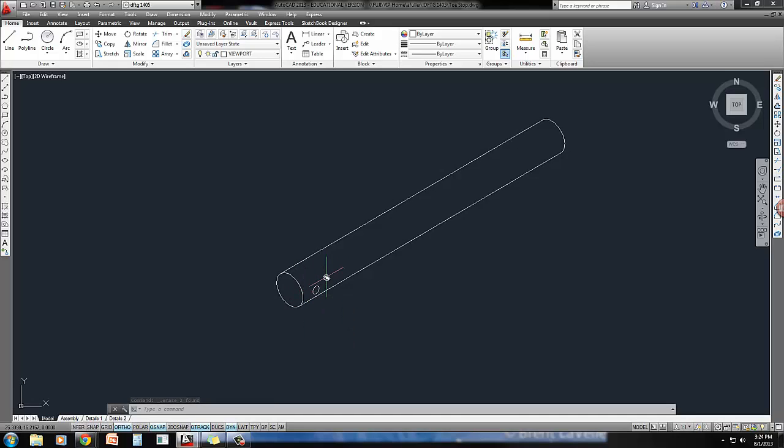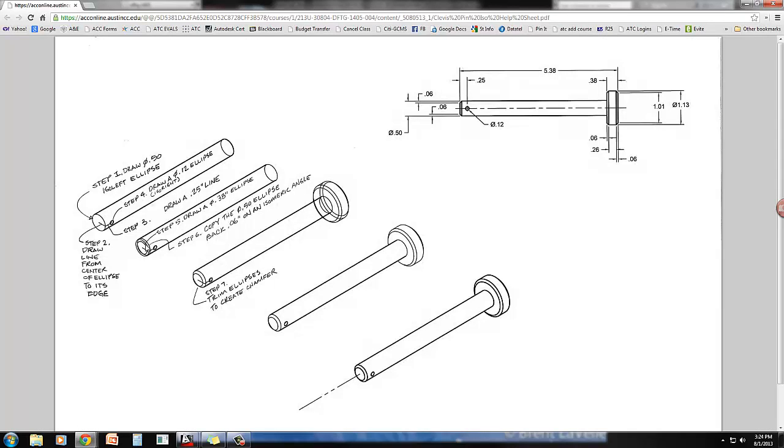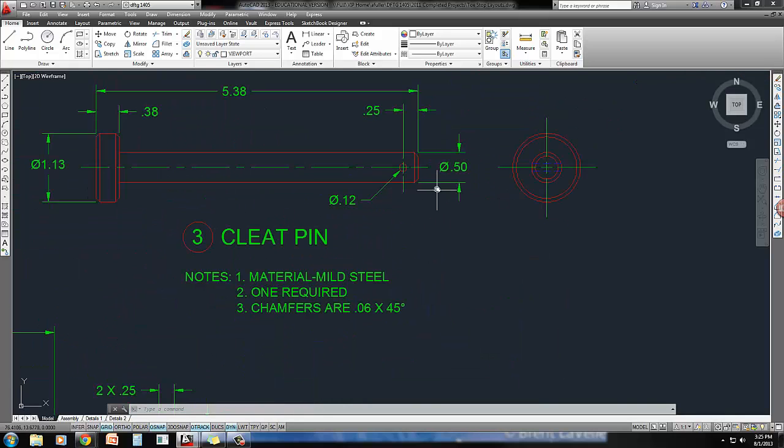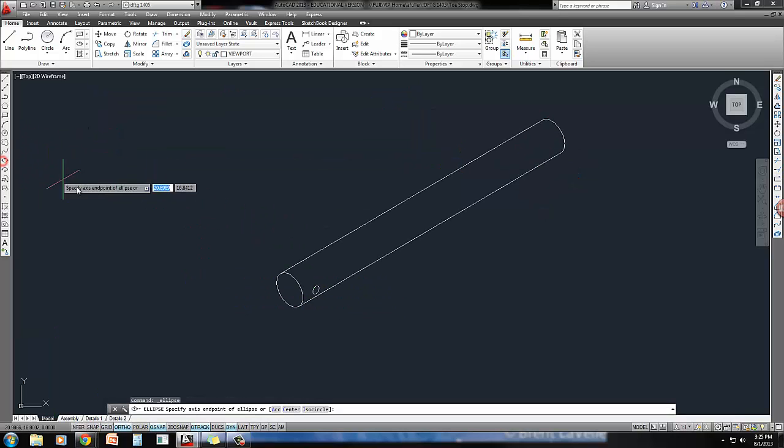The next step that I'm going to do is to draw the smaller, because this actually has a little chamfer in here, so I need to draw in that smaller isocircle here. It tells me step 5 that that's a 0.38 diameter ellipse. And to get that, you can always go back to your original drawing and just measure this distance right here to get that smaller diameter. So isocircle, same center point, F5 to get the iso left, and diameter of 0.38.